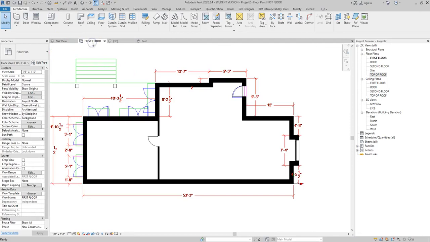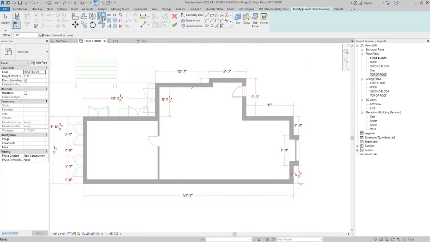and then what I want to do is go back to my first floor plan, and now I want to add my second floor. Because the construction of the project is going to be similar, I can use the same floor type that I did before, but now I want to adjust the level. So since I'm drawing on the first floor, the default level is going to be the first floor. But if I want to draw something on the second floor, I can change that to the second floor and do the same thing that I did before. I create a sketch, drawing that line around the space.